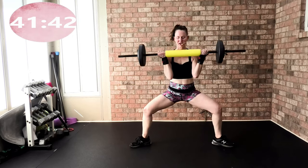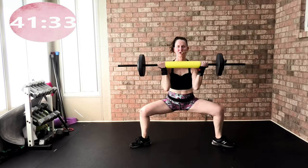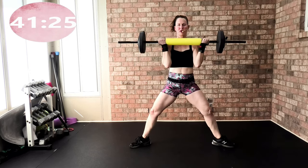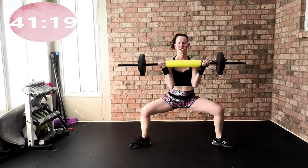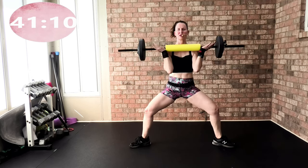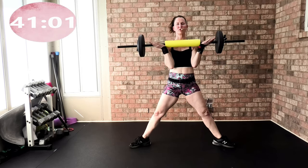I got 12 on each side of this bar. Again. Three by one. Three by one. Go down three, up one. Two more. Press through both heels. Nice and equal. Down one, up three, down one, up three. Two more sets and we single. One more. We got eight singles and we're moving on.